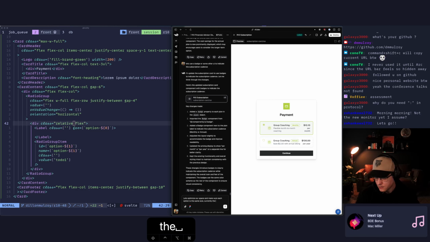Currently, the description for the monthly option overflows to a second line. Let's also center align per month and per year on a second line under the price.